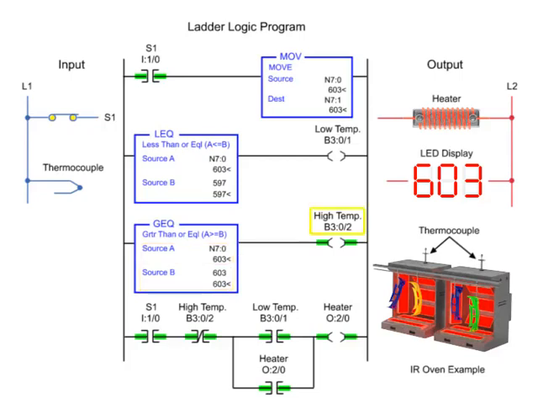When the high temp output is true, the heater turns off and remains off until the temperature reaches 597 or lower. The cycle is repeated to maintain the average set point temperature of the oven at 600 degrees Fahrenheit.